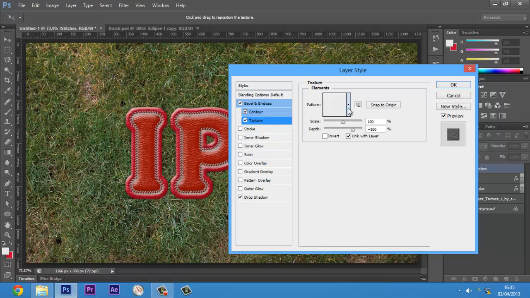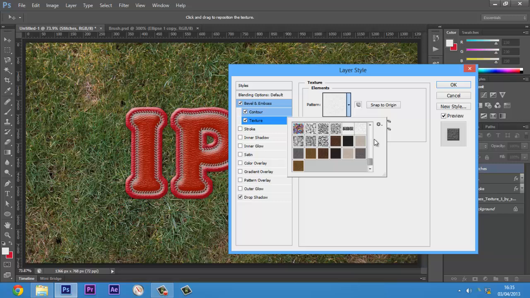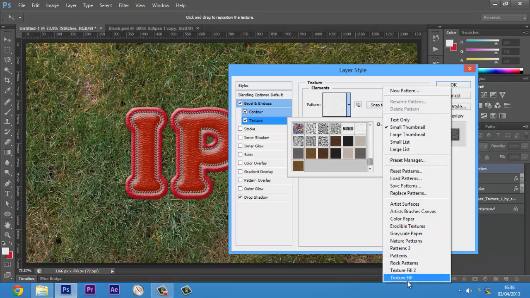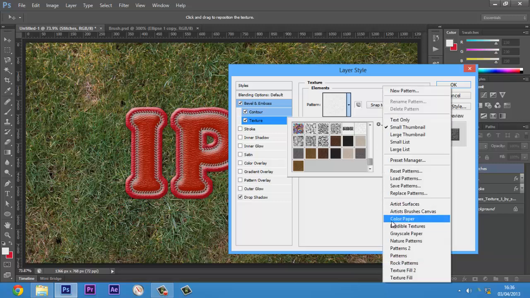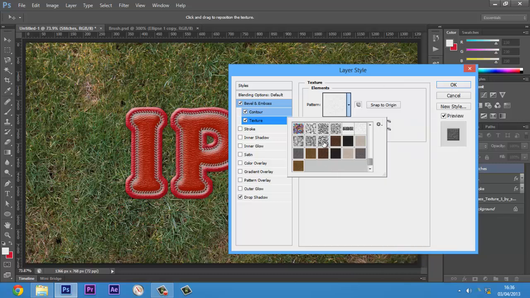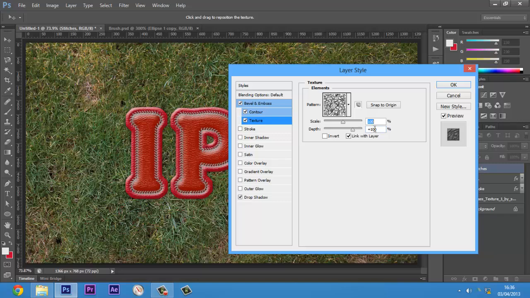Let's go to the texture now. The texture would be middle landscape. You can add that by going into this and trying out all of these. I forgot, I guess it is in the patterns. You can try it out and see which one it is. You can click on one of these and click append as we did before. So middle landscape is what we are choosing. Yeah, middle landscape. The scale would be 31% and the depth would be 100% as it is. And that's it for the stitches.